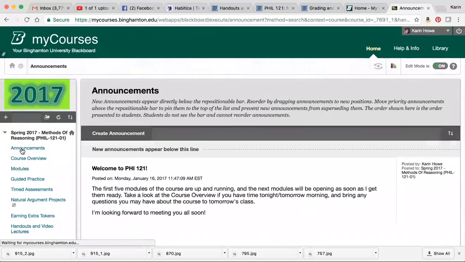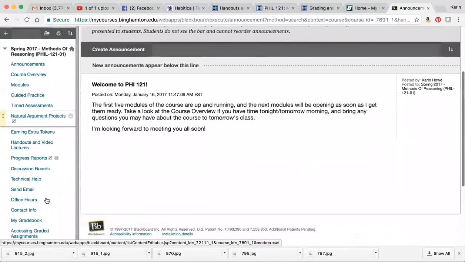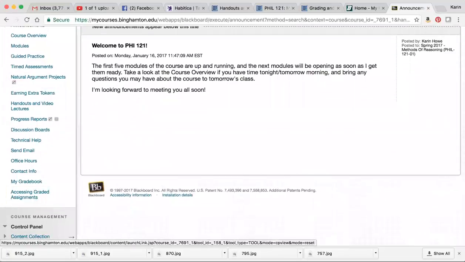So that's how Blackboard is set up. Sorry, that was very long-winded and sometimes rambling, but everything hopefully should be easy for you to find. That's my goal. That's how I've tried to set it up. So please let me know if you can't find something, and I will show you where it is.